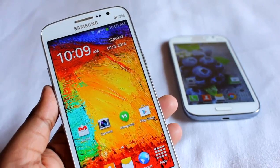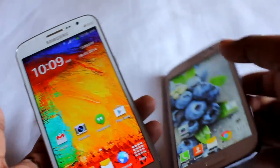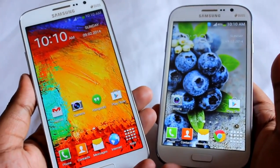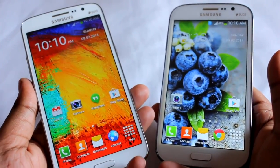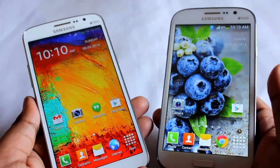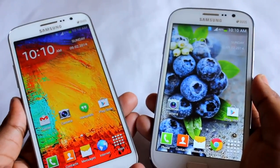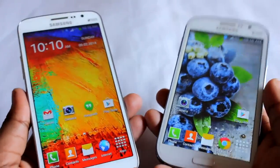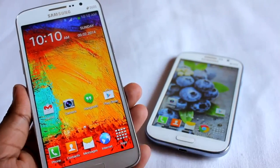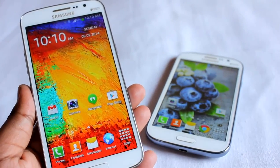Okay, now coming to the gaming aspect on both of these phones, the Samsung Galaxy Grand 1 was a good phone for gaming, but there were lots of problems simply due to the fact of that VideoCore GPU, which most of the games were incompatible with. So on Galaxy Grand 1, most of the games had some graphics issues and were buggy and a little laggy, whereas on this Galaxy Grand 2, 99% of the games are very smooth, very smooth.